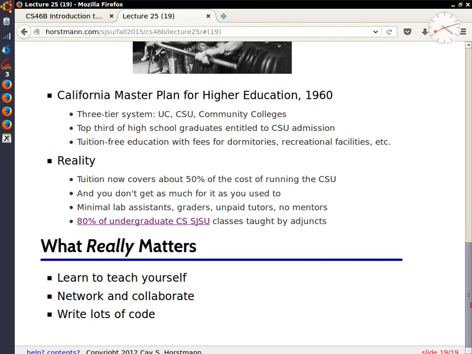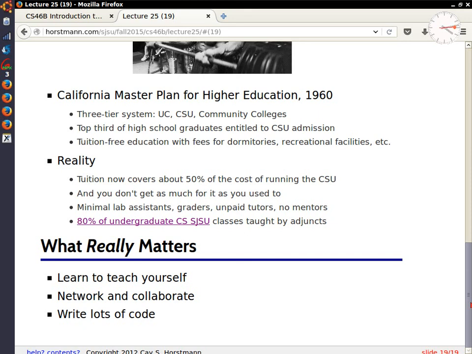And so what really matters is you're unfortunately in a system where you have to learn to teach yourself. You're going to have to simply live with the fact that you want to go from here not just to a piece of paper, because what are you going to do with a piece of paper? You can't eat your diploma. Your diploma doesn't generate cash. It only does so when you've actually learned what you need to get employed, where you can put the stuff to use. So you're unfortunately going to have to learn much more than many of you have to teach yourself and to teach each other.